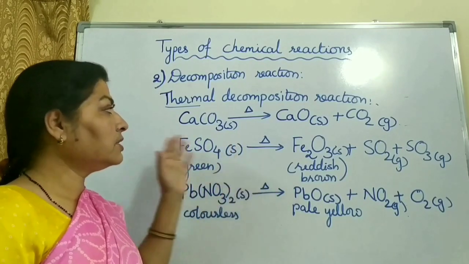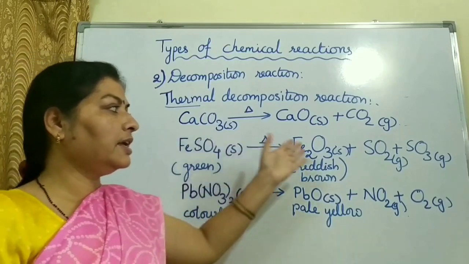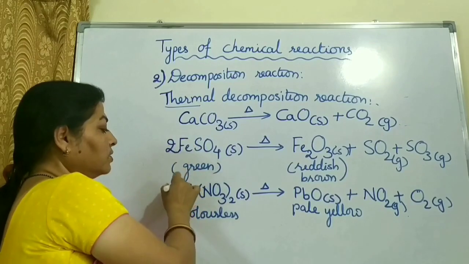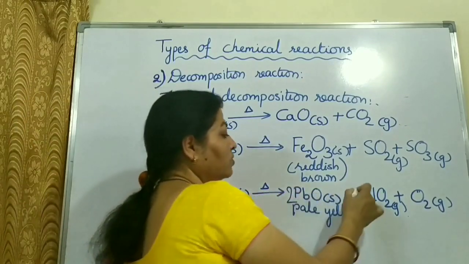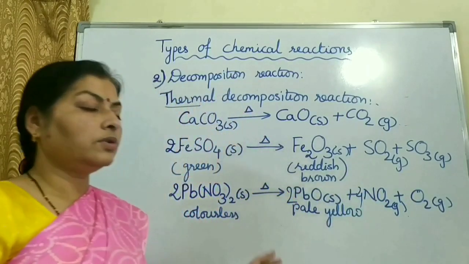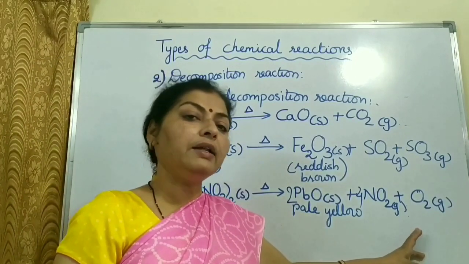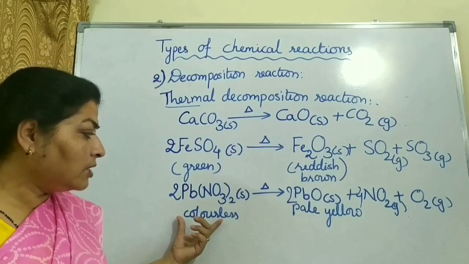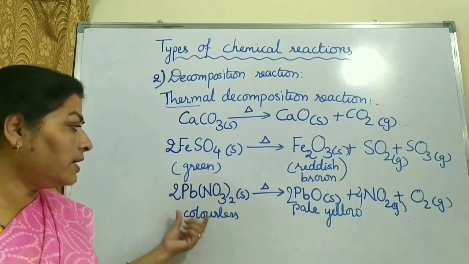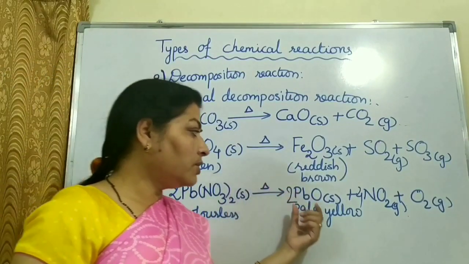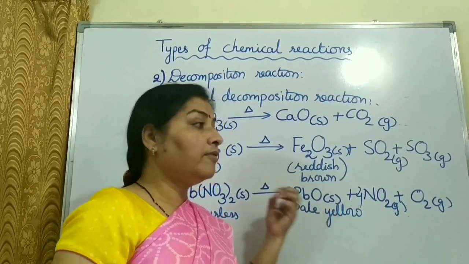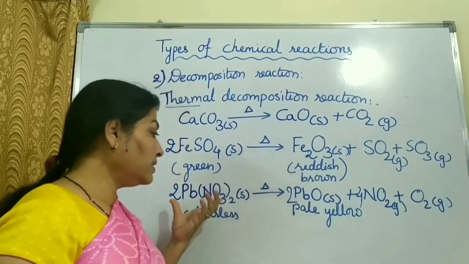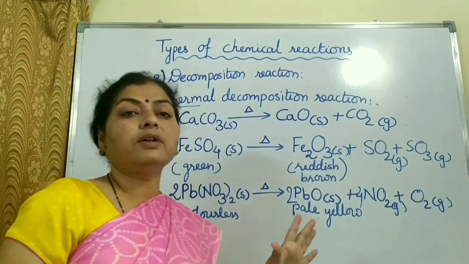So all the equations, whenever we are writing equations, you should balance all the equations, like you put here 2, you put here 2, you put here 2, you put here 4. So in this way the equations will get balanced. We have already learned how to balance equations. Again here, what will be the observations when we are heating? The colorless lead nitrate will change to a pale yellow color solid with a crackling sound. Now crackling sound is there because this does not contain any water of crystallization.